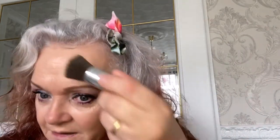Okay, let me just get a little bit down the nose. Now that might look messy on, but once it's buffed in, and when you're contouring your nose, if you've got a wide set nose and you're contouring it, it's actually giving the illusion that it's a narrower nose because it's shadowing it. So that's why people tend to contour the noses.